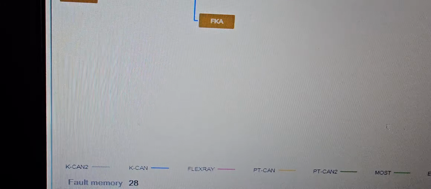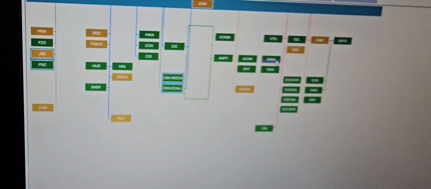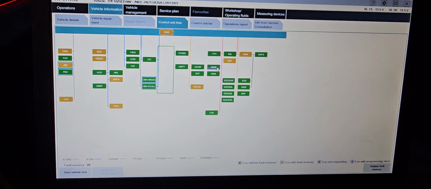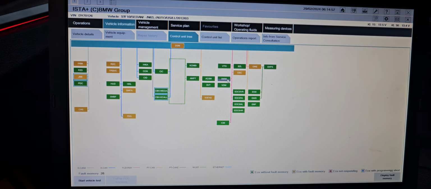Because the car has 28 codes, which is not bad. So I'm going to try to display the faults.